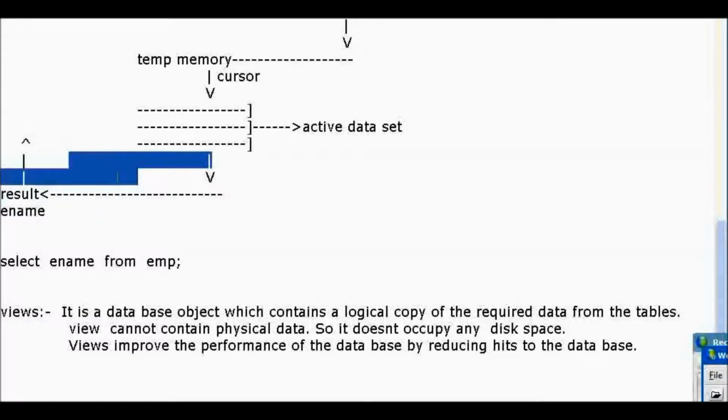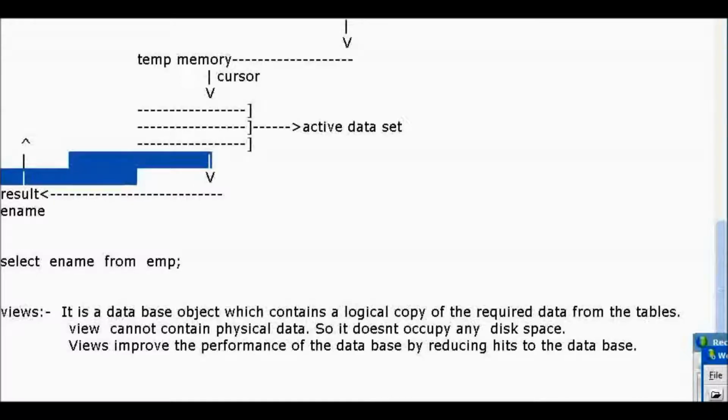Suppose you have executed this query. After some time, I am also having the same requirement. I want to know employee names from EMP. Then, if I select the data from the view, it doesn't go through all this process. Simply, the data can be displayed from cache memory. So if I select the data from the view, only for the first time it will hit the database.